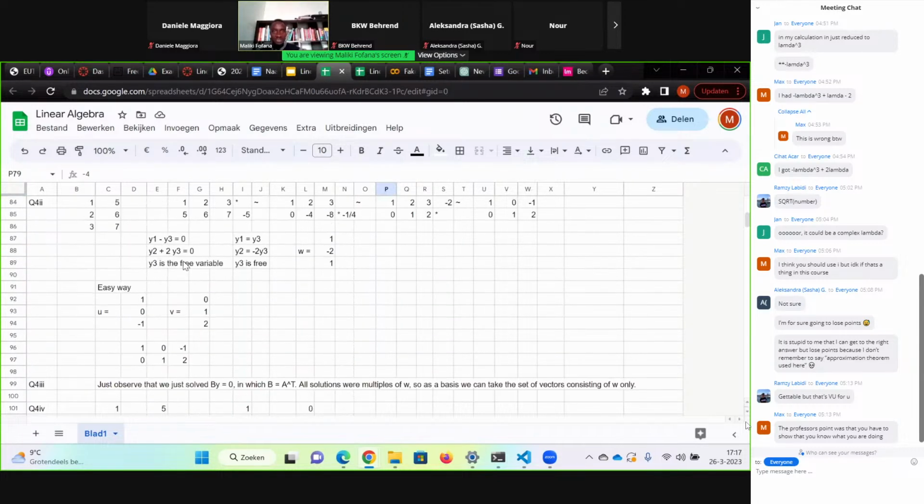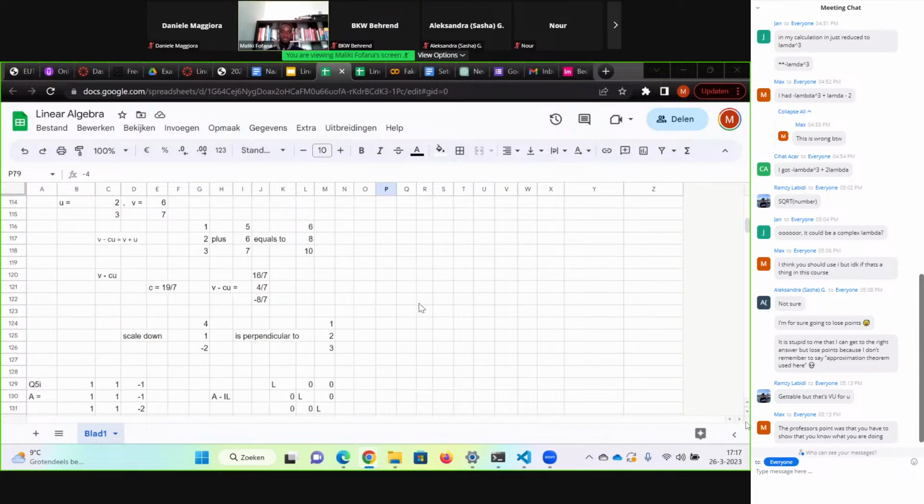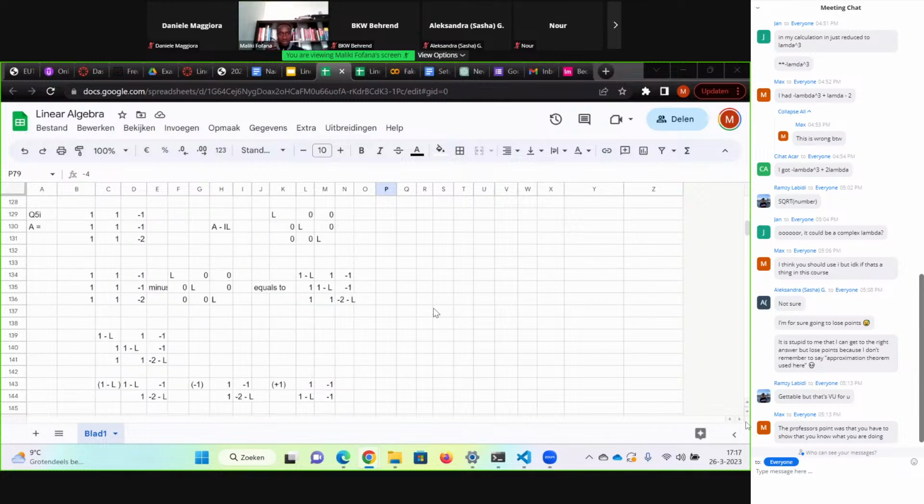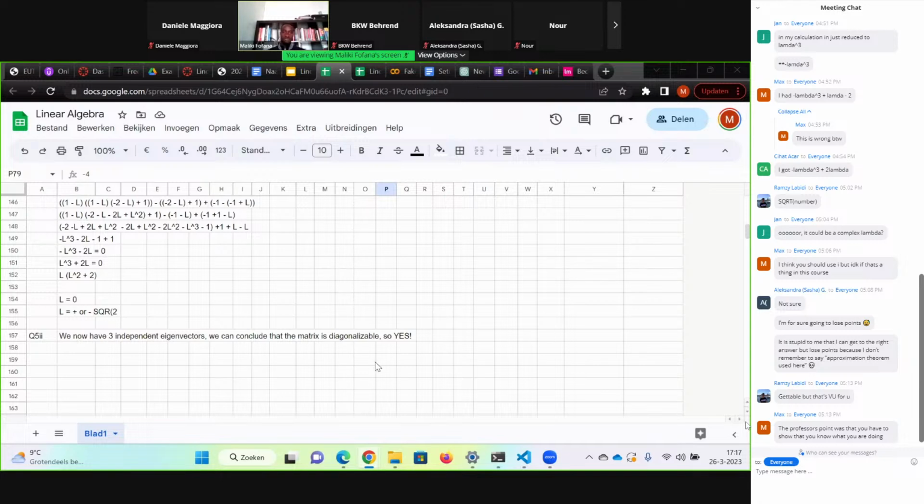Okay, any other questions? Yeah, I have a question for the fourth question. No, sorry, the last one we did. The fifth one. Yes, about the conclusion. The conclusion for the second one. Yes. Because I'm not sure if you can say that if you have 3 eigenvalues that you have 3 eigenvectors? Because I'm not sure if that is the case.